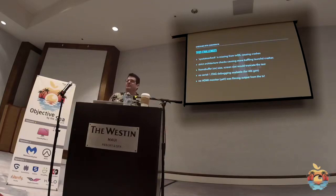Since we're doing this while 13 is still kind of fresh, and very fresh for tvOS, it hadn't even been jailbroken yet. There's a lot of new things we're looking into that we have no clue about because nobody's figured it out yet. We're blazing that trail to get to the next zone, so to speak. Also, I still actually have no JTAG or serial on my Apple TV 4, none. So debugging stuff, especially when working on Checkra1n, is very, very, very challenging.